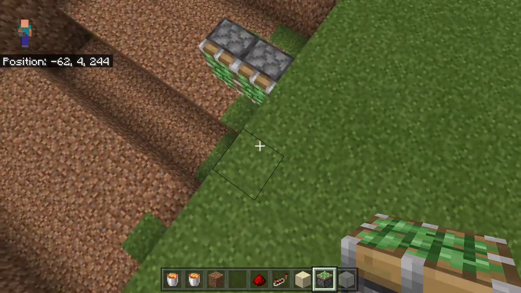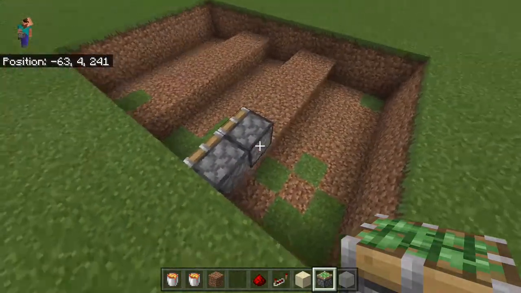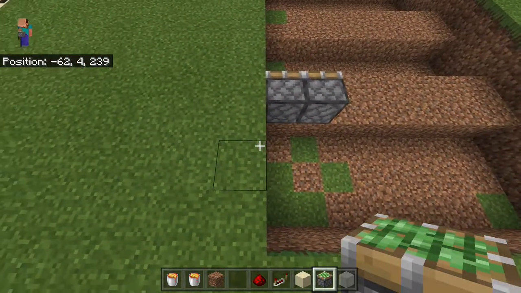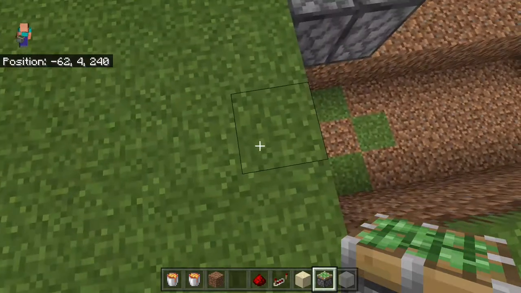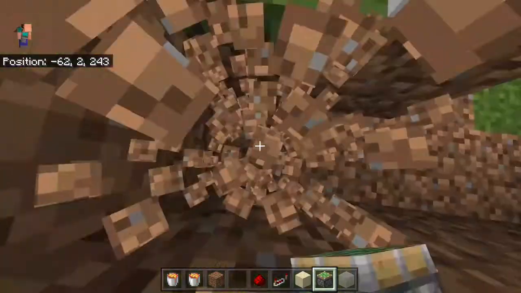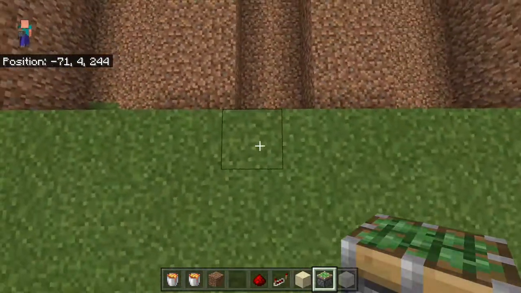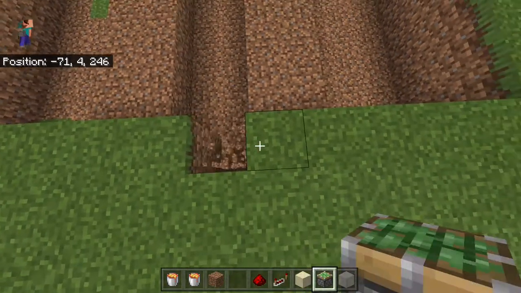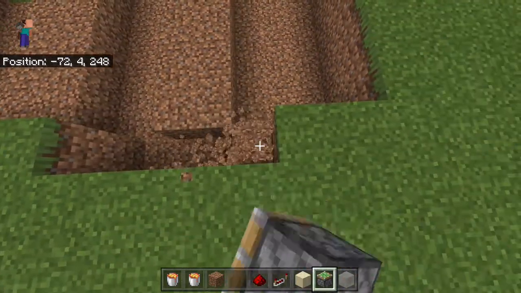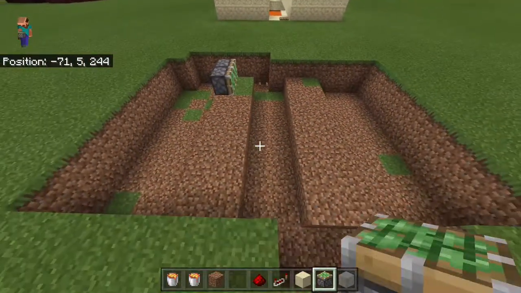So for the first module, you are going to want to place 2 pistons right there, and those are going to be the first 2 pistons for your module. You will also want to carve out these few blocks on this side right here, and you're going to want to do the same on the other side, like that.